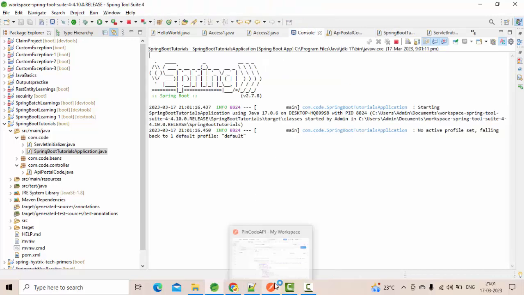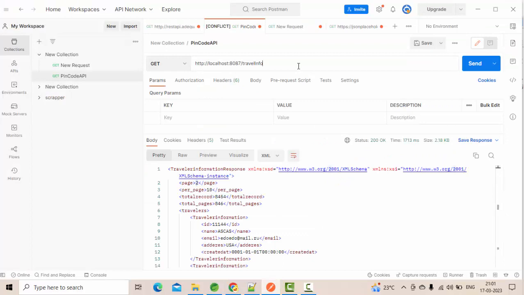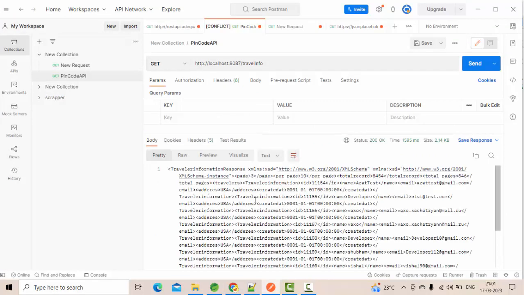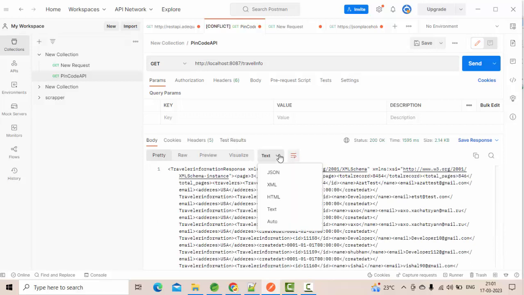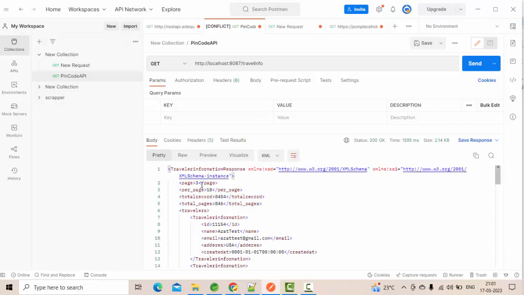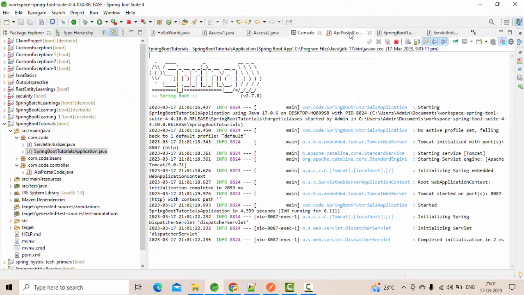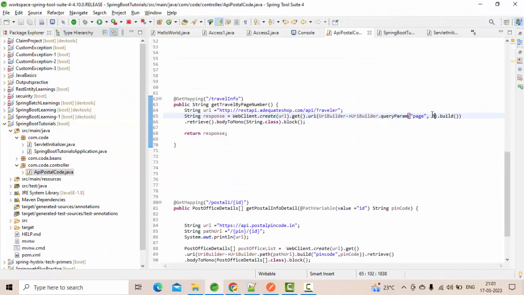Now you can see the server started executing. Keep this value, and you can see the page is 3. This is what we have achieved, but not fully, because we are passing the value as a constant here, which I don't want.